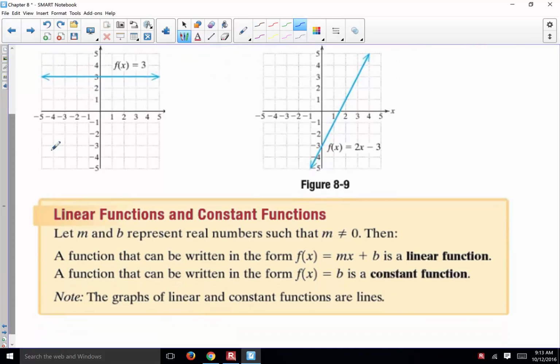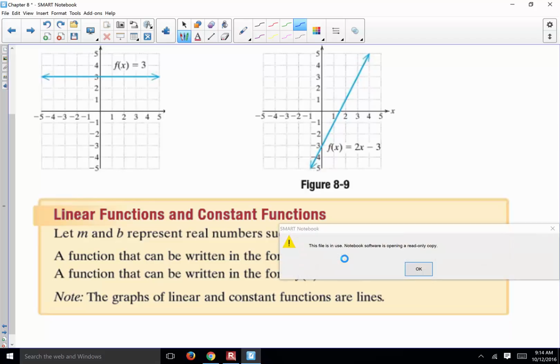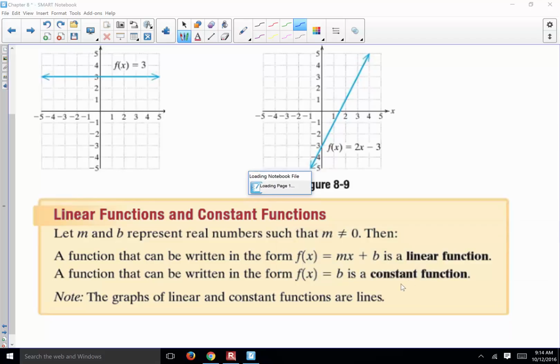Alright, we described what linear function and constant function are yesterday. If you have no x, only a constant number on the right side, no variable, we call it a constant function, and its graph is just a horizontal line, the first one on the top left. A linear function is a line as well, but it's either an increasing or decreasing line. It's not just horizontal, because you have a slope and you have a variable present on the right side, and its equation is in the form of a number times x plus another number.